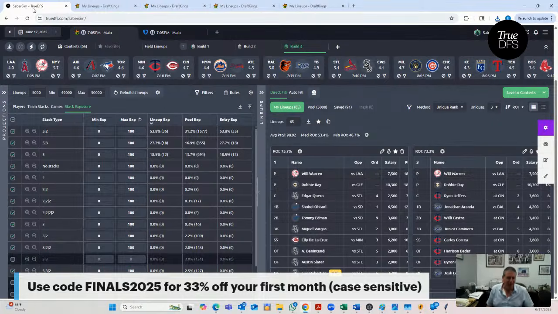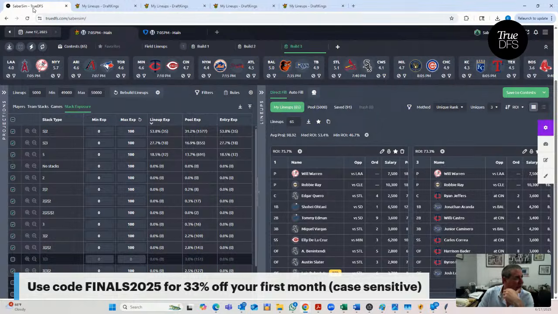And that's the first thing I did when I looked at this thing by SaberScore. It's kind of like a really advanced optimizer. It's not even an optimizer, it's kind of like a smart randomizer, you know? And so that's really the difference.